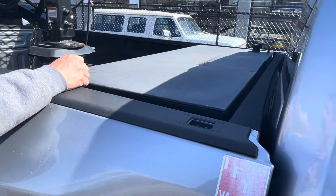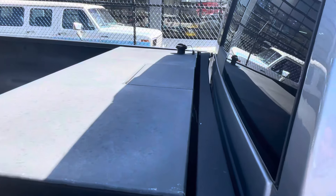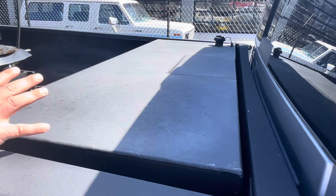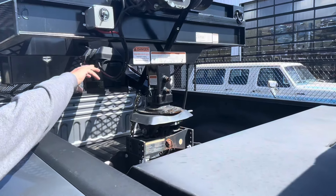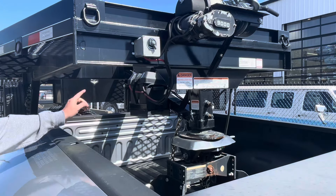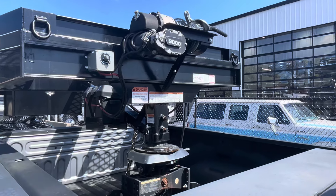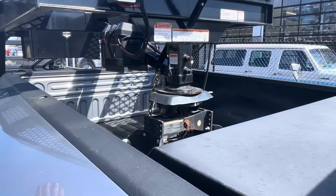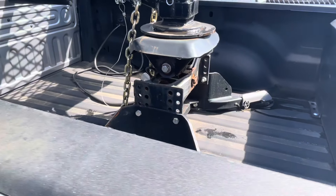The truck is also set up with this huge auxiliary tank — I think he said it was 150 additional gallons. Combined with the truck's own tank, you've probably got 180 gallons of fuel total. It's got a battery kill switch so the battery doesn't go dead, but the battery's there for your breakaway brakes and also for running the winch. It's got a factory Ram fifth wheel.